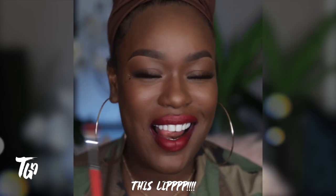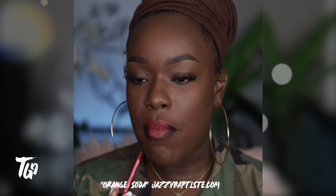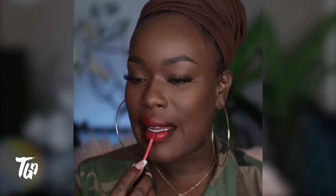Now we're going to do an orange-based lip. I'm going in with a dark brown liner — I wish I had a warm brown liner, I may bring them back, but this cool brown really does the trick. I blended it all over my lip first, then blended the orange tone — Orange Soda from jazzybaptiste.com — through the center of my lip. I never really put color in the corners of my lips because that lip liner helps that area recede, which is so sexy. It makes the center of your lips look huge, fluffy, full, and lush, and those corners sink back so your lips just pop off your face. Looking at your profile, they are absolutely gorgeous.